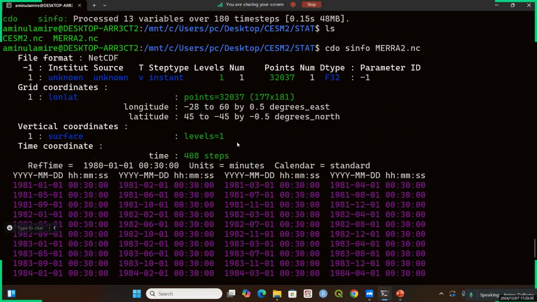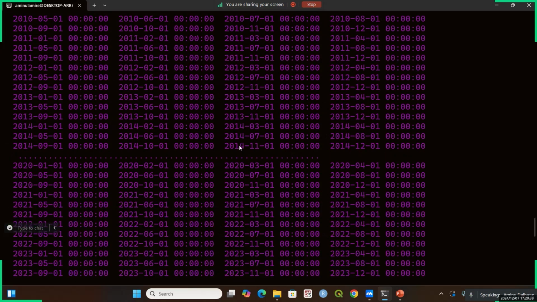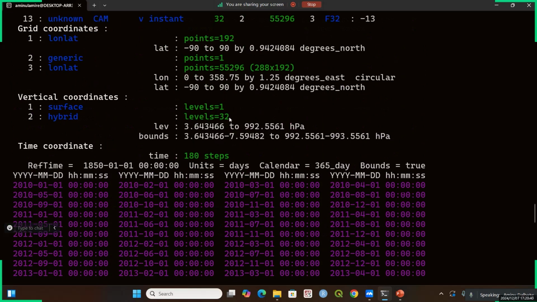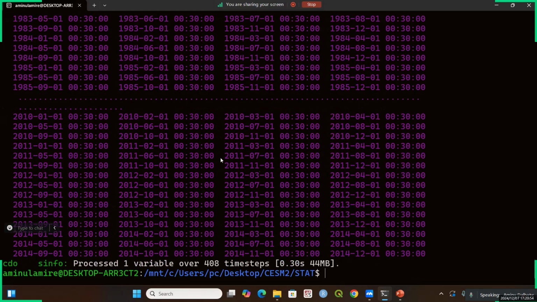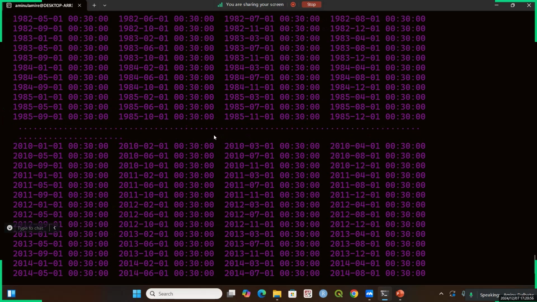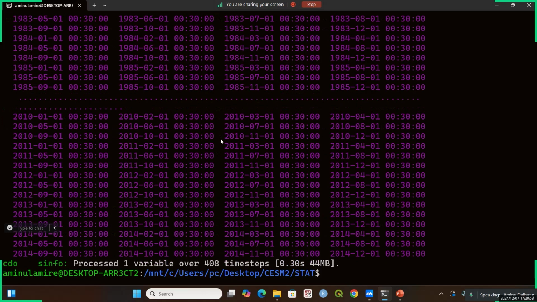So which one are we selecting for single level? Not this one, because this one has many levels. The seismic data has many levels, and it is the one that we want to compare with the reanalysis. So let's select a single level, the lower level. But first of all, let's see what the levels are.